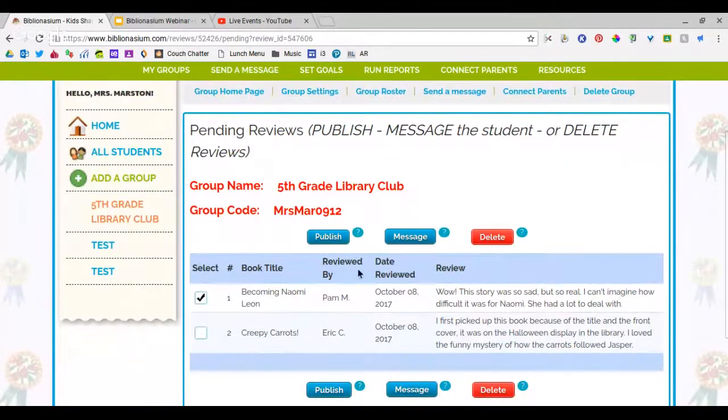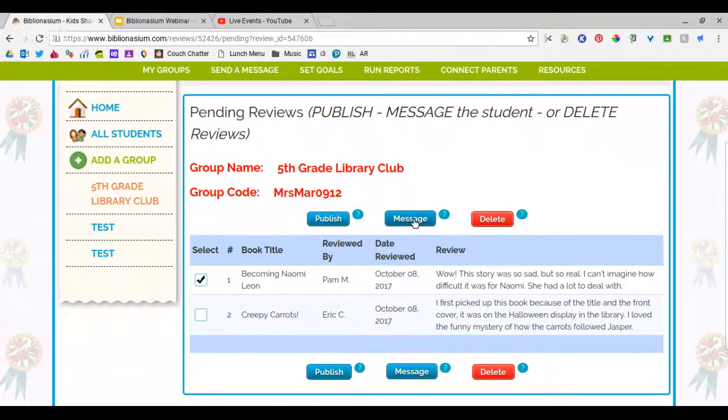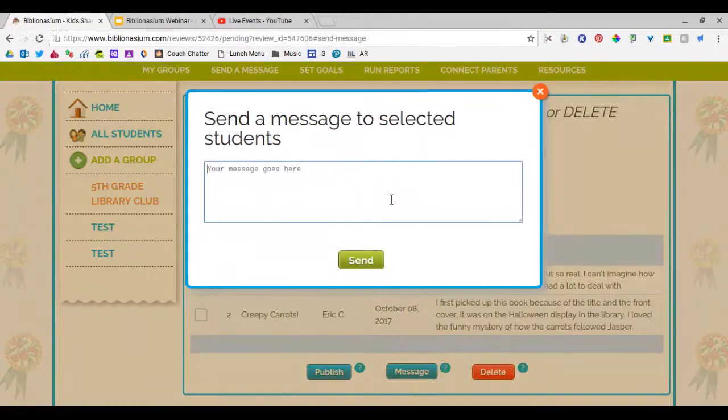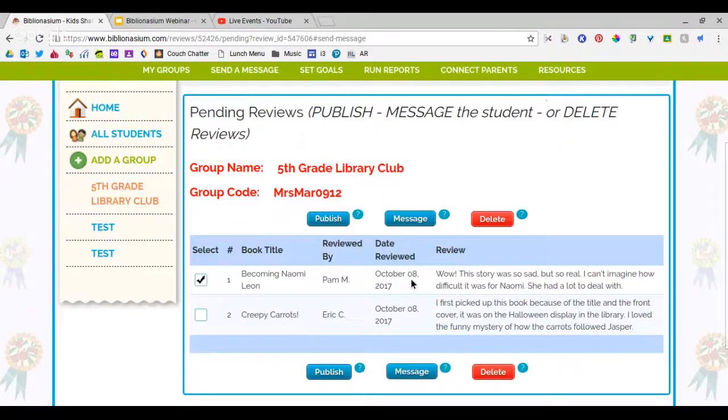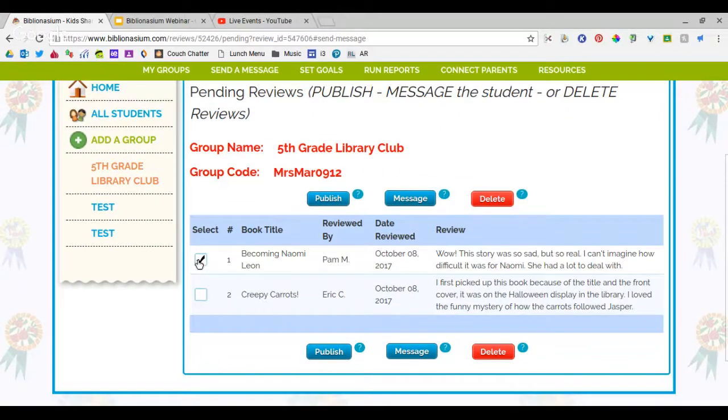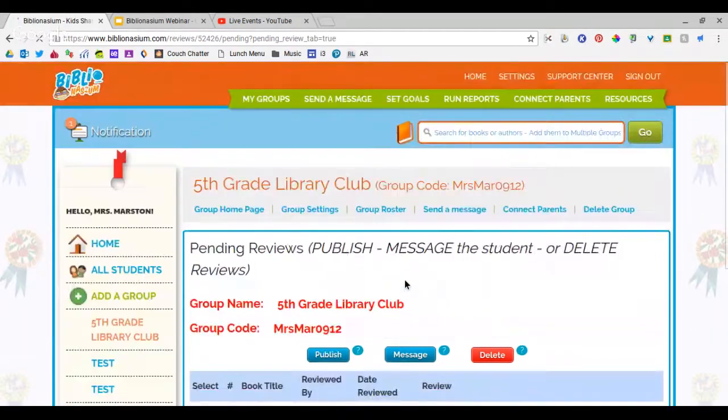One thing that I really do like is that I can message students, and so you're able to give them very personalized feedback that only they can see. So you can be as specific and as critical as you would like to. Maybe you notice something that they did that was outstanding or something that they need to work on, and it sends it directly and privately to the student. So I can read it then, and then what I can do is if I click select and then hit publish, now the other students in my class are able to see it.